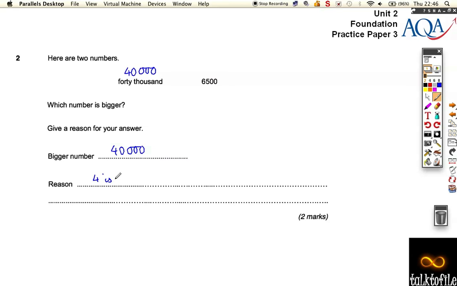In this case, four is in the 10,000 place and six is only in the 1,000 place. So you just need to say that the six here is worth less than the 40 here, so it's 40,000.